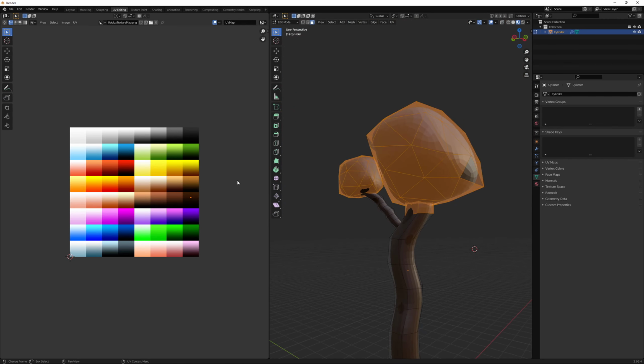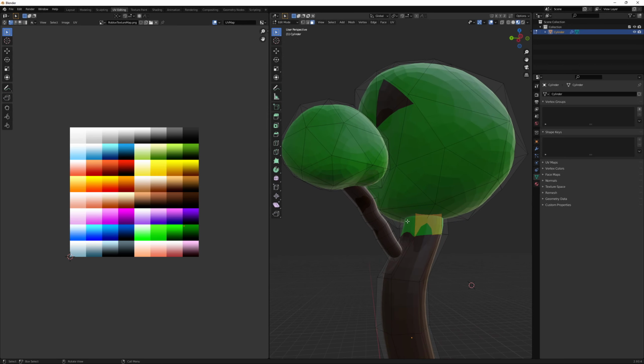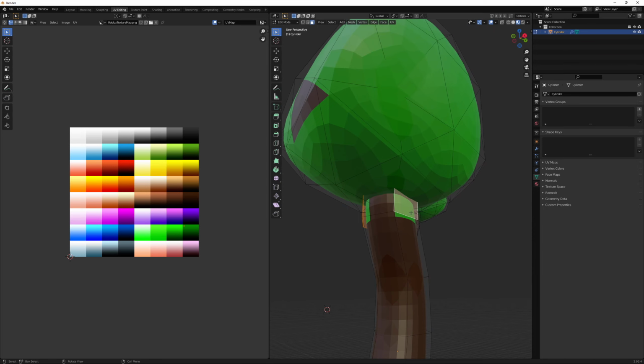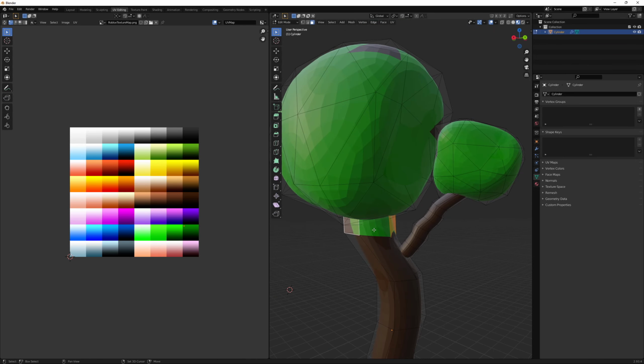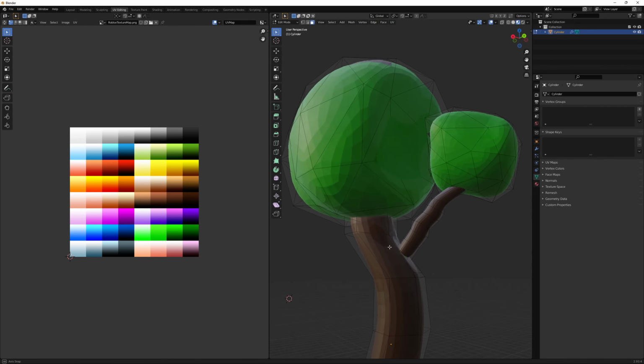What we're going to do now is, again, we're just going to change this by pressing G. We're just going to move that to a nice green, and we can see what faces we've selected and what faces we need to change back. And it depends what kind of green you're going for. I'm going to go for that nice green. And I'm just going to unselect all these faces down here that I've selected accidentally. And we'll go ahead and change them back to a nice brown. There we go. Just like that.